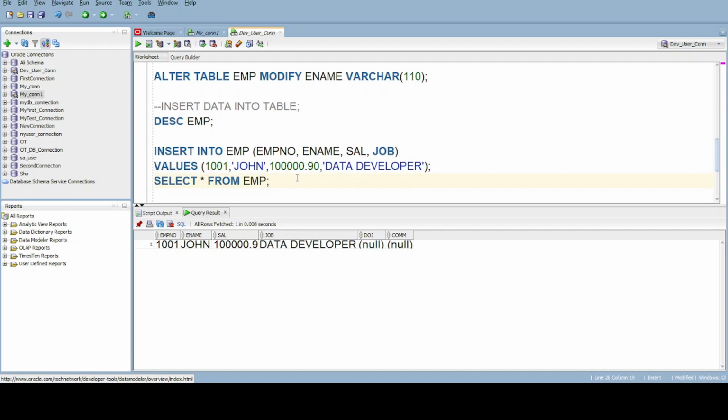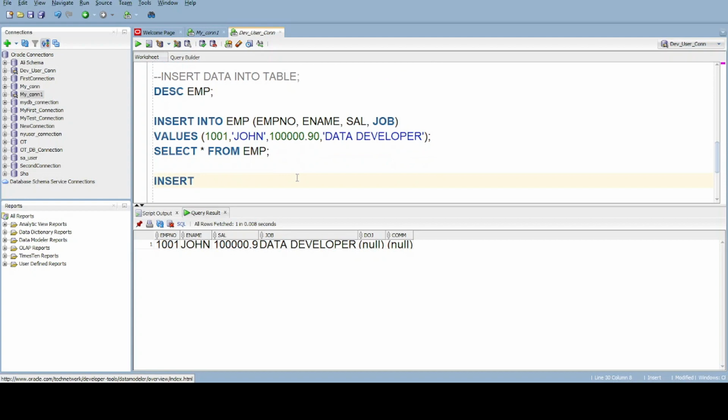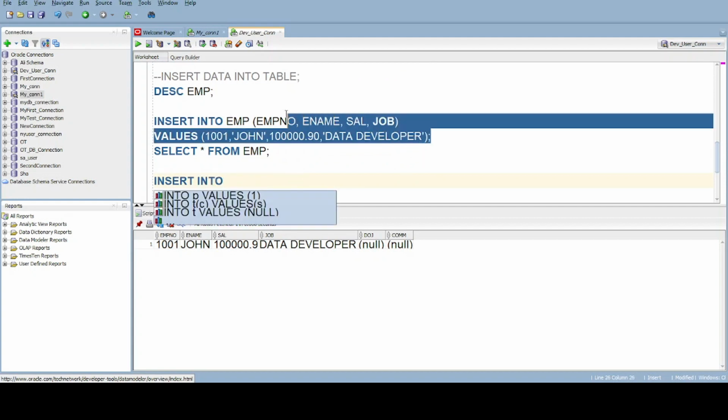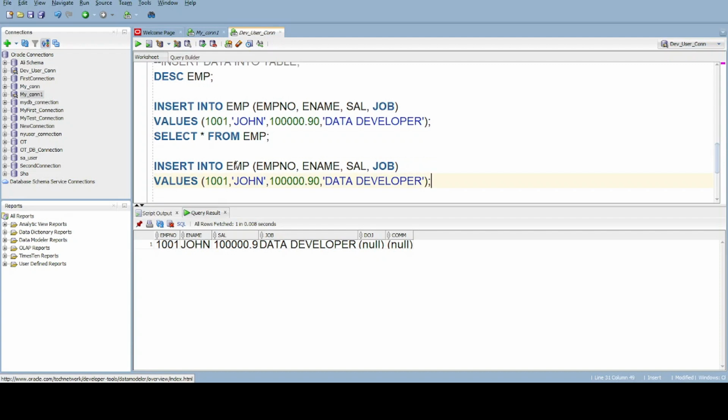So we'll try to insert another row. So the same command, insert into table, we can copy this same thing. What is the table name? The same thing.